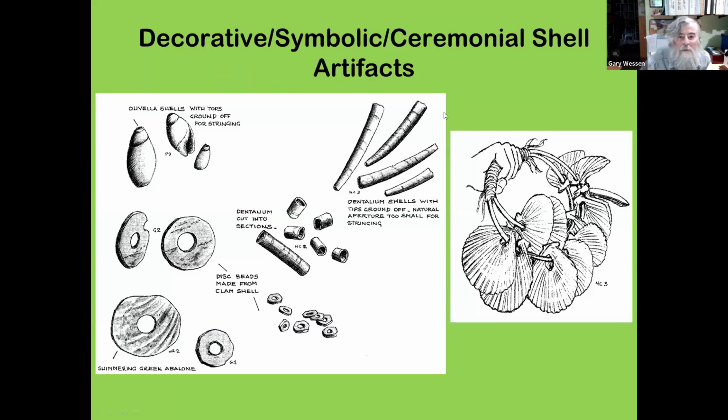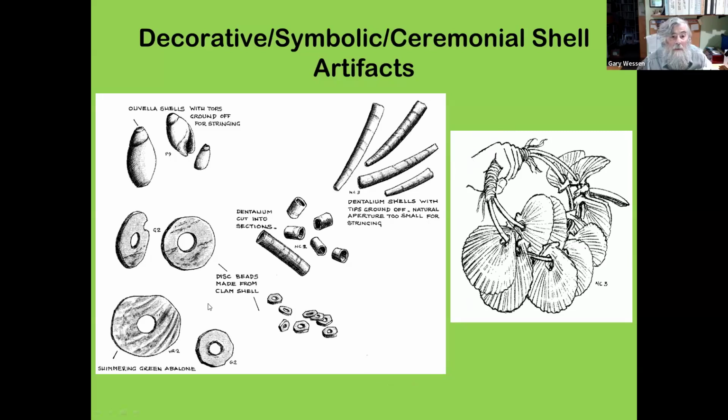For the decorative and ceremonial stuff, I think everybody's seen probably dentalium. And actually, as a side here, if I've got some Eastern Washington folks here tonight, I don't know. The Grant County PUD bought a large collection of artifacts from a collector in Grant County, who was active in the early part of the 20th century, and he has a bunch of dentalium that's been incised with patterns on them. I've never seen that in Western Washington. I think that that's something that was done to these things after they were traded to Eastern Washington.